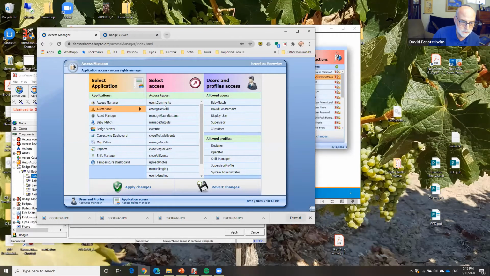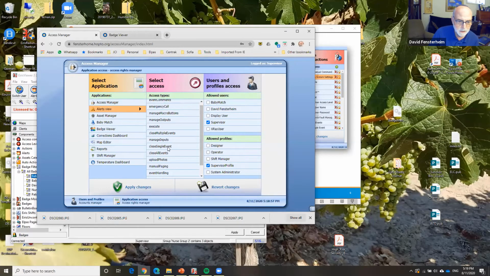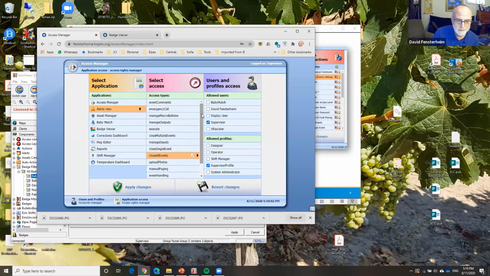So if I go to the alerts view, I see that I've got all of these. For example, if I want to enable or disable acknowledgement of an alert, or if I want to enable or disable closing of a single or closing all events, I could do that from here, right? These are kind of policies and actions that were added more recently. So they're kind of two different user interfaces here, and you need to look in both for what you're looking for. There is some logical distinction between the two, but yeah.